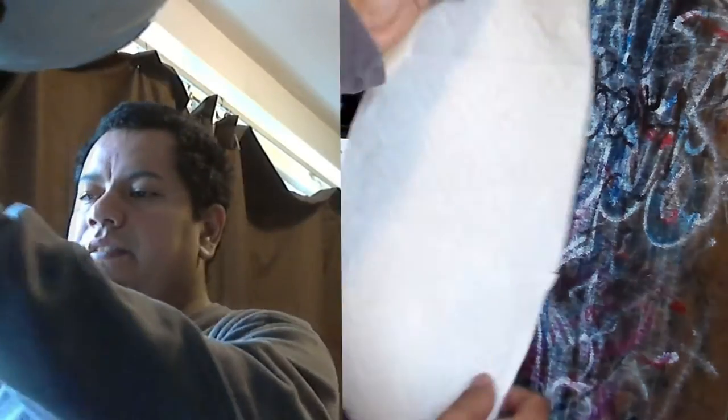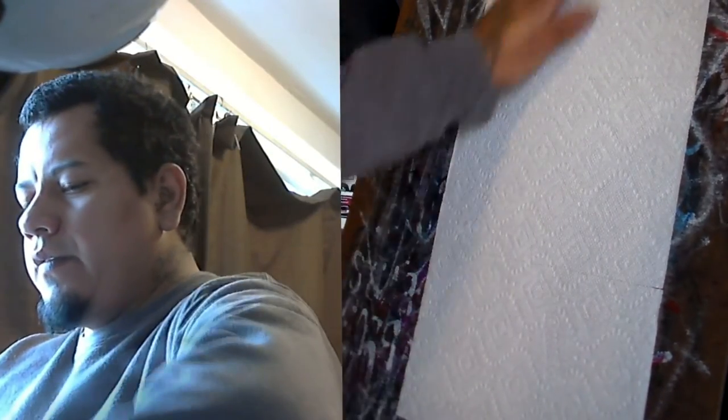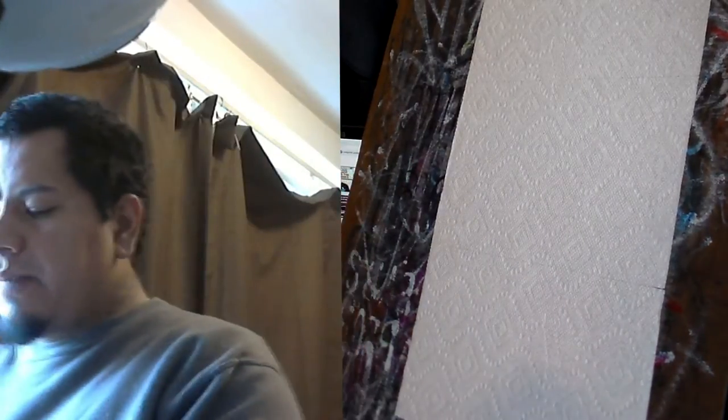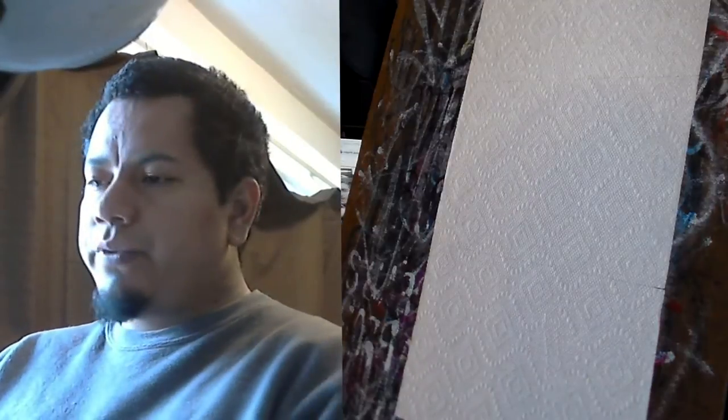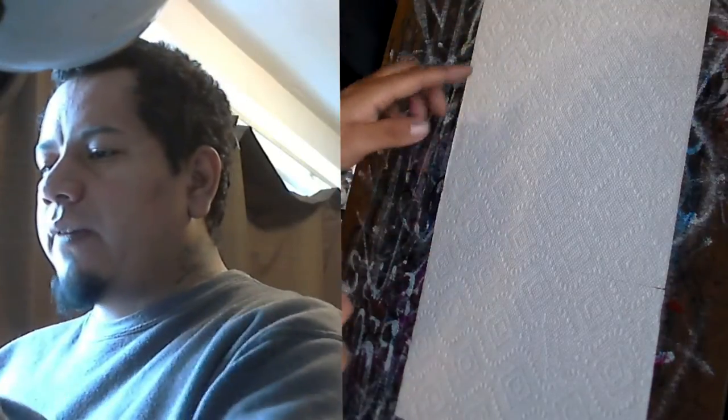We'll also use some paper towels — always good to practice on. If you haven't learned to practice on paper towels, it's probably one of the best things to practice on. So we'll start off by putting some paper towels on the board, spray some spray adhesive lightly on your paper. Just like block lettering, the first step is to do the letters lightly and then go back around them.